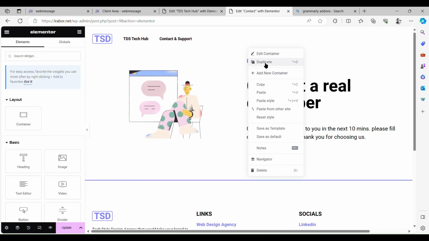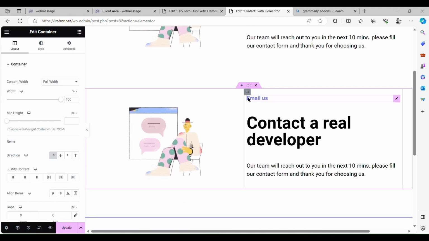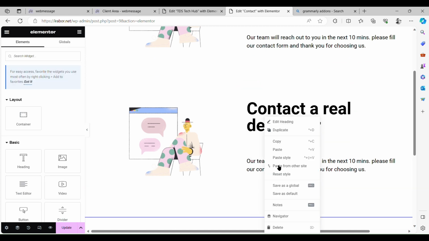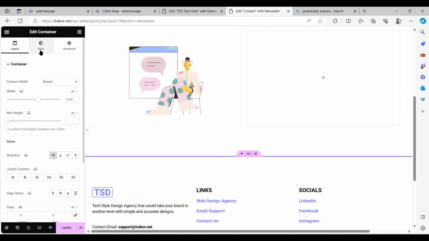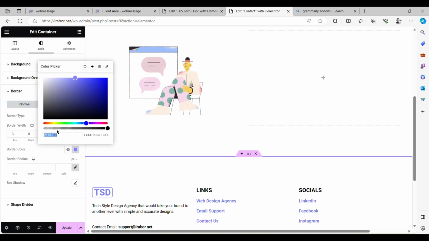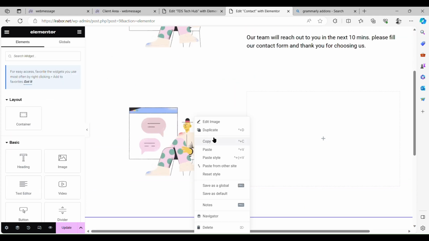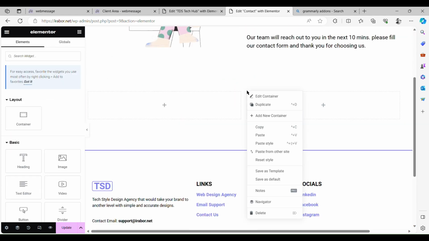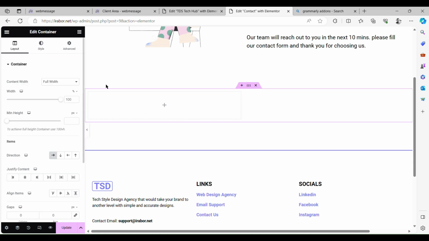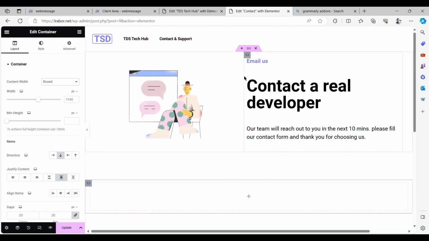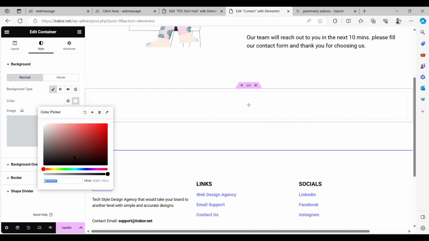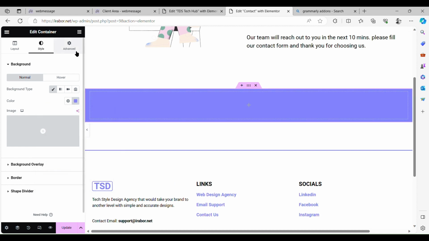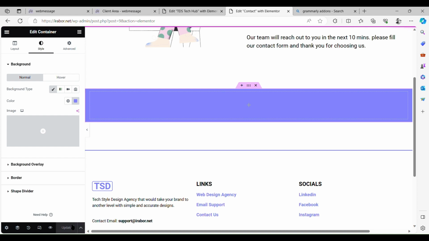Then we duplicate this because the next thing we are going to do now is to include our contact form. Building a contact form is very easy on WordPress. Let me just get our theme color here and clear the avenue for the contact form. Delete all this. We make our contact form a single box, full width but boxed. Let's put the background color to be our brand color. So we'll leave this like this for now.